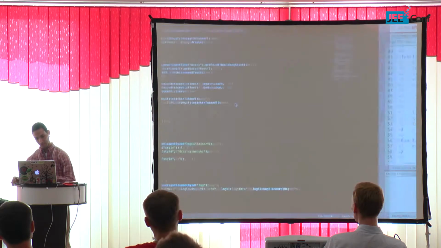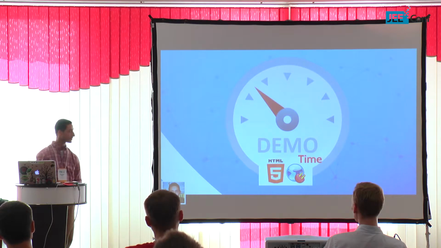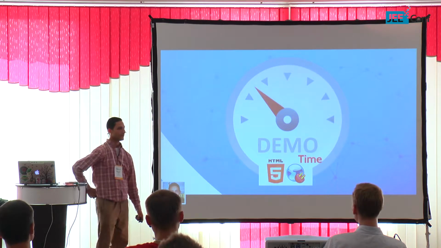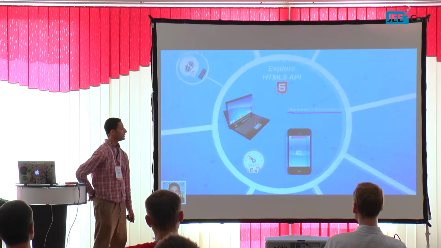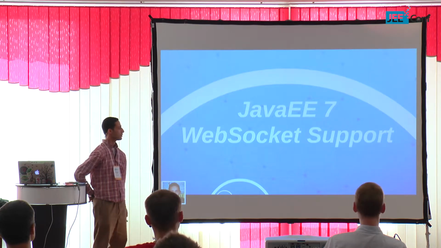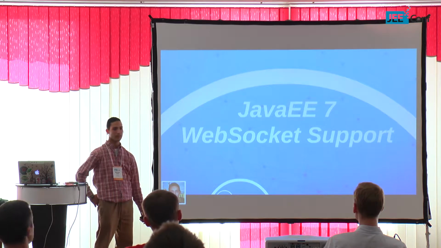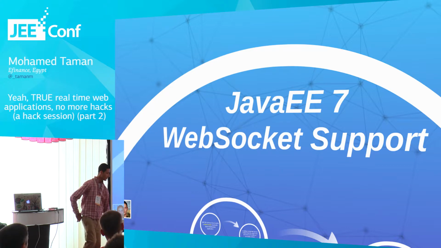Okay, that's fine. Now we have finished. Let's go back to our presentation. Any questions up to this point? Okay, is it clear for the client? Fine. Let's see Java EE support for the WebSocket specification. This is the first time the WebSocket HTML5 standard is supported inside Java EE, which is in Java EE 7.